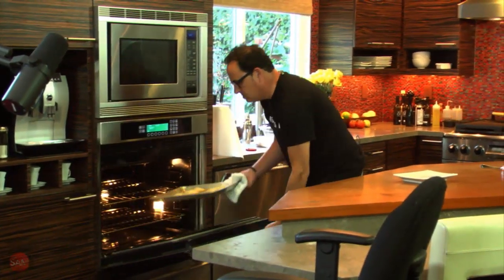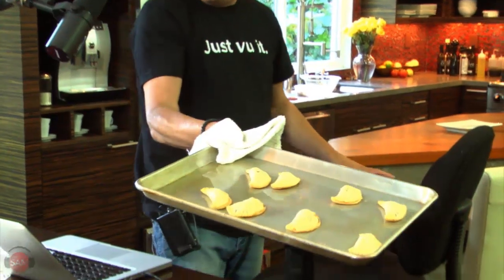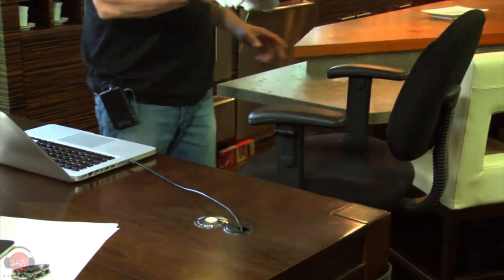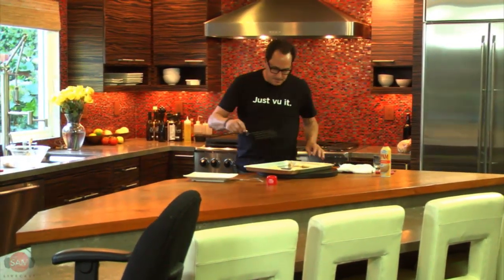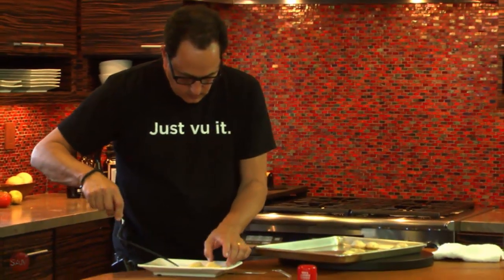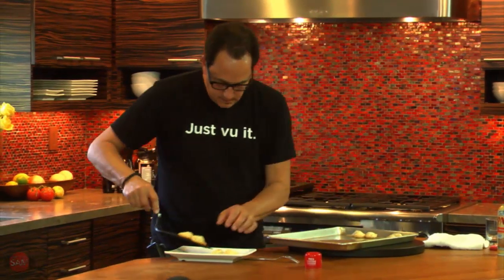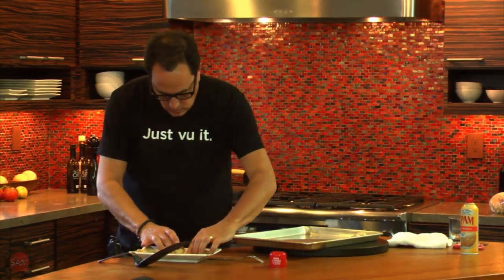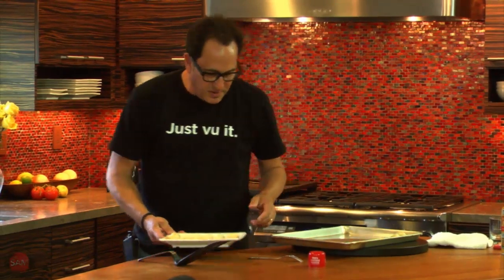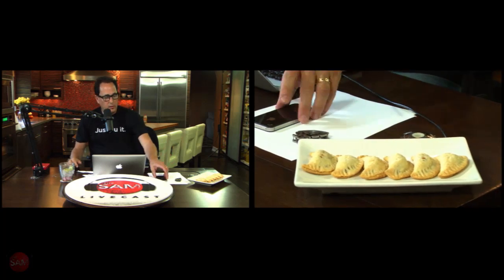So here's how they look coming out. They look beautiful. That might have been a mistake. Oh yeah, these are nice. How do they smell? They smell fantastic. But here's the thing: I love pie dough. You could put pie dough around old shoes, and I would eat them.